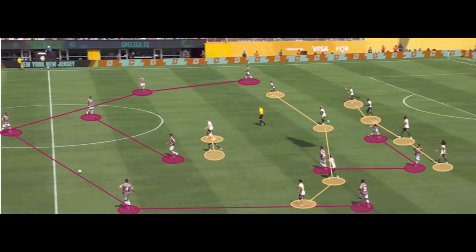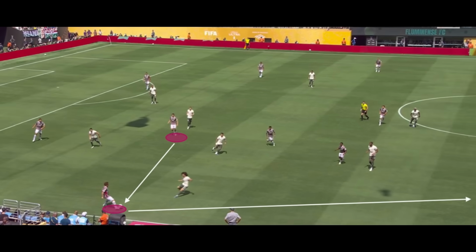And I've always said this when I talked about the 3-4-3 attacking structure, that the 4-4-2 is the best structure to neutralize the 3-4-3, because now you have the two attackers onto the two holding midfielders, and you have two players in the wide areas to cover for the wing back. That is it.